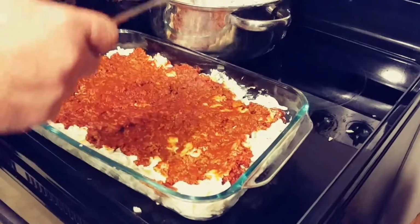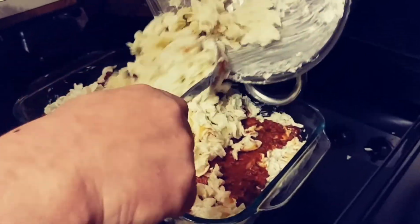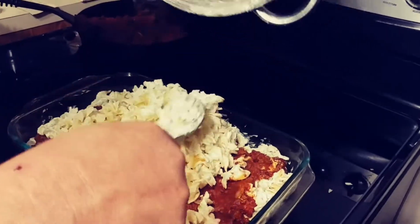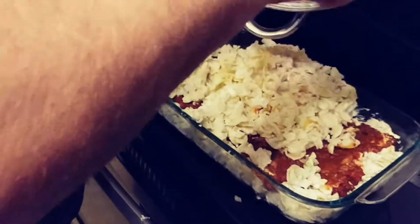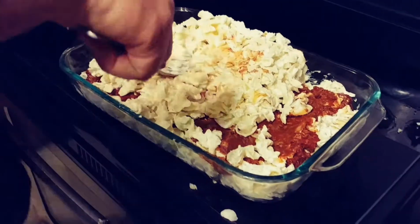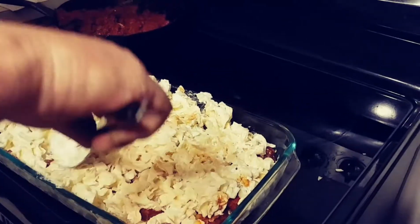Okay, now another layer of noodles. Just dump them in there. That's right, that's good enough. If you pay for it, you might as well use it all. Go ahead on it. Smoosh it out like that. There you go, you're layering that.